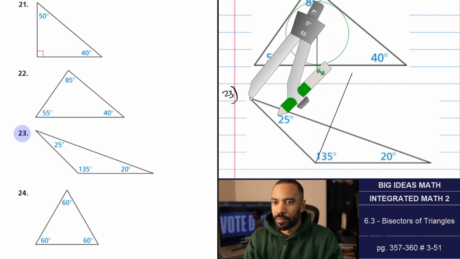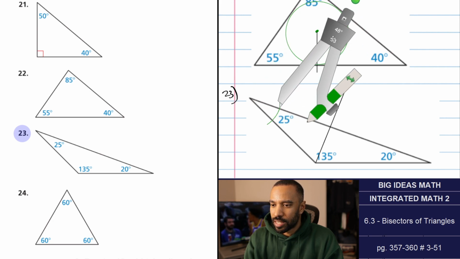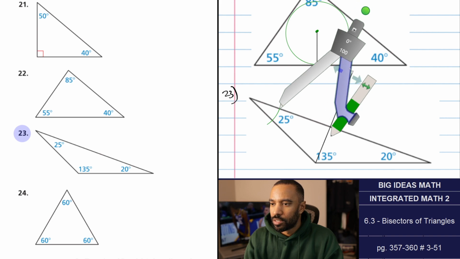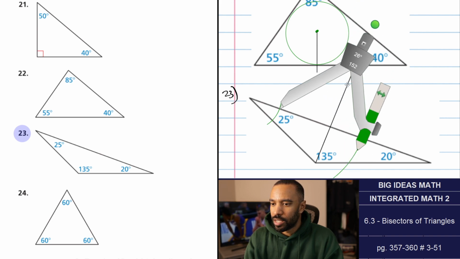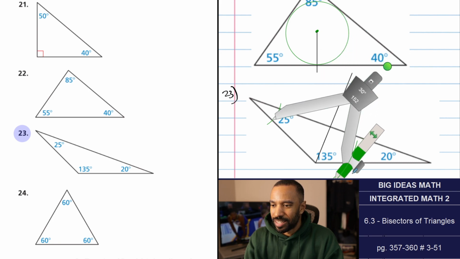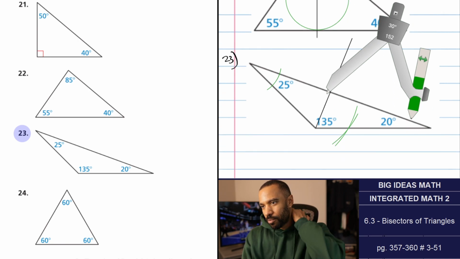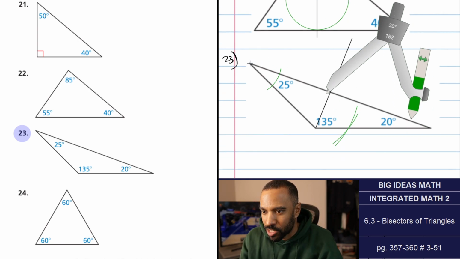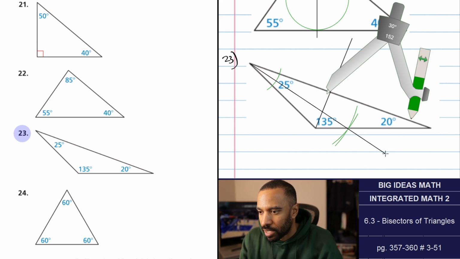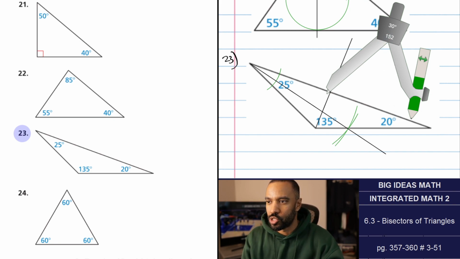So let's do here, and then let's extend that out a lot more. All right, an arc here and an arc there. Yeah, see, I think when these things are closer, there's a lot more error that can be had with that one, which is not as fun. That's why the obtuse one was a good one to do. Otherwise, this probably would have been way off. It's kind of intersecting right there, I guess. So there's my in-center. It's where those two other guys are intersecting.